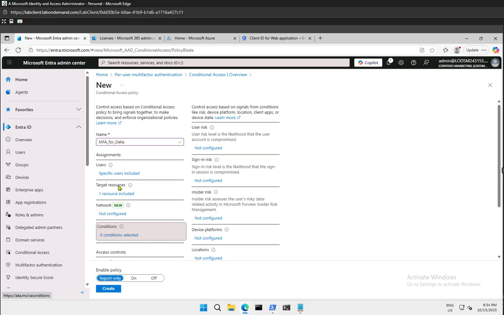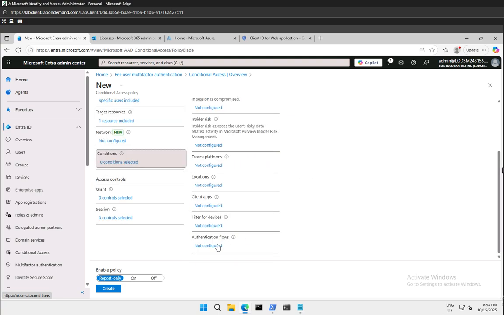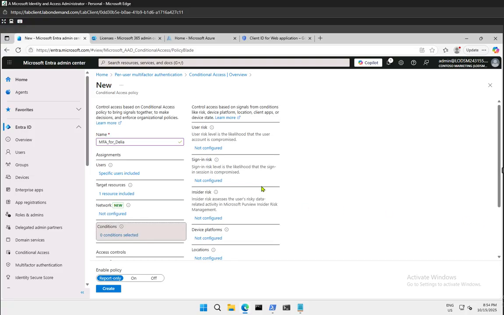So we will be selecting the condition section now. So it says review the condition section.